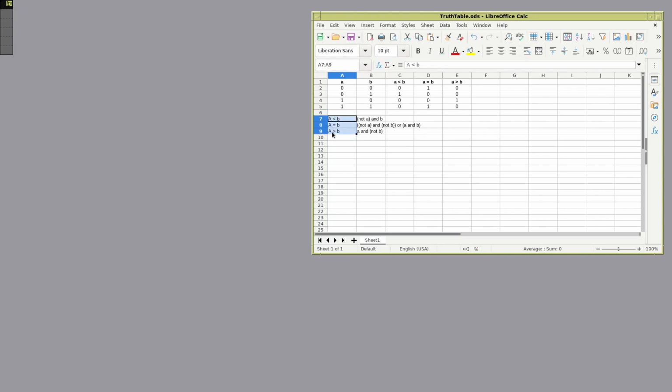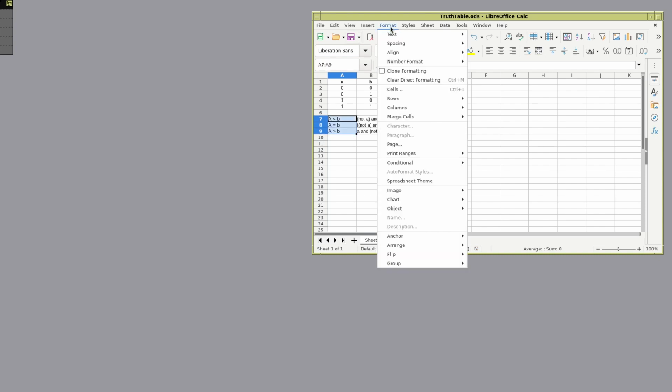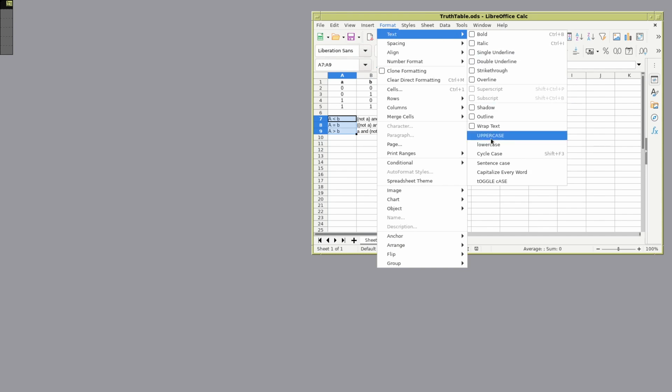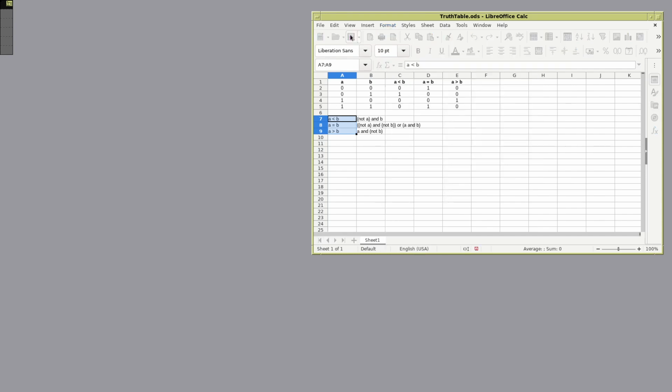Let's format it a little bit. Lowercase. And that's it.